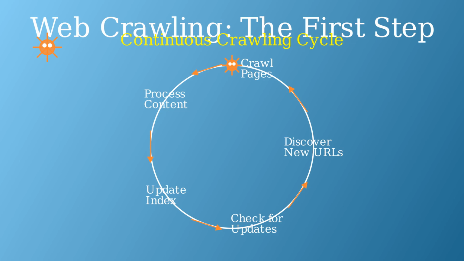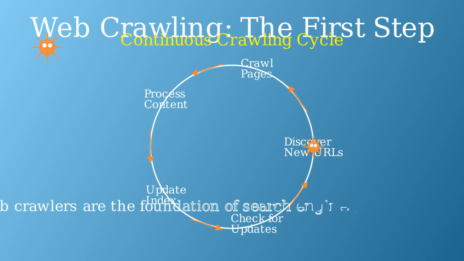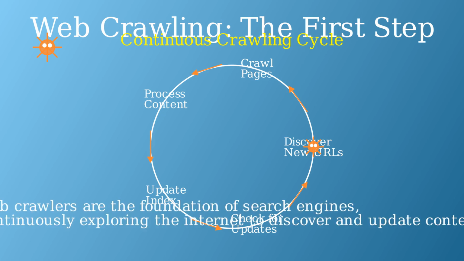Crawlers continuously explore the web, finding new pages and revisiting existing ones to check for updates. This ongoing cycle ensures search engines maintain up-to-date information about the constantly changing web. Web crawlers form the foundation of search engines, continuously exploring the internet to discover and update content for users to search.